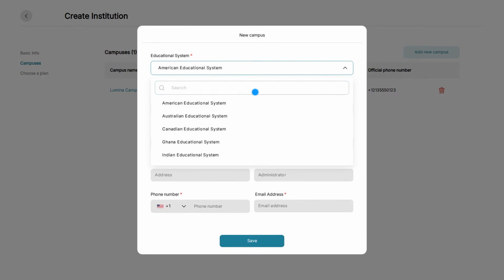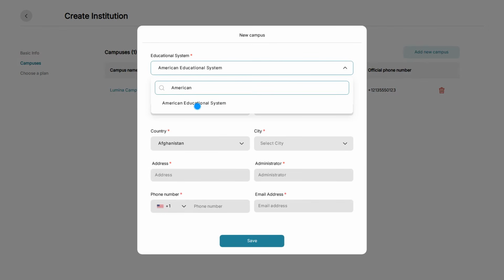You can add multiple campuses by repeating this step, then click Next once finished.